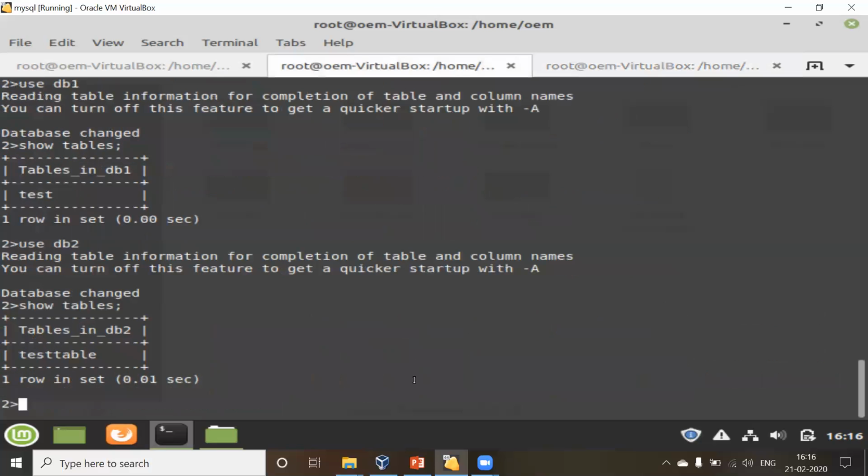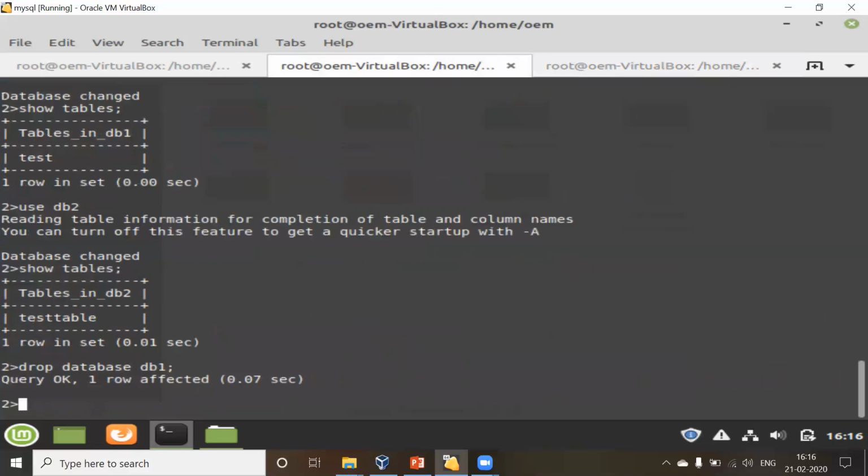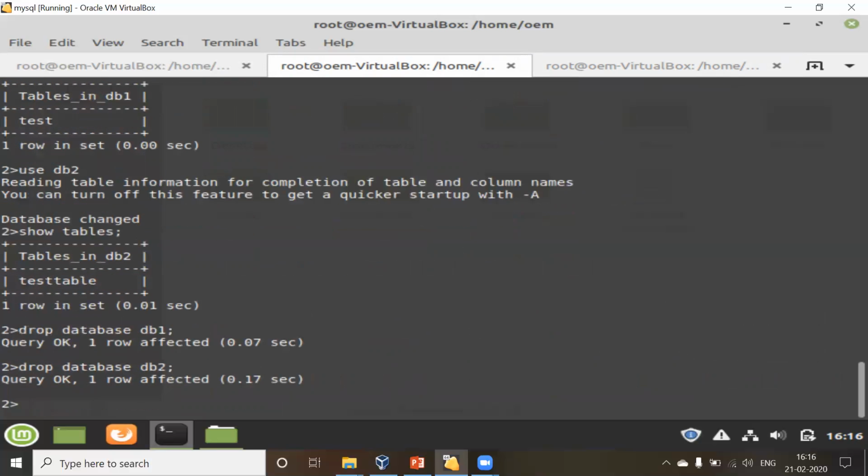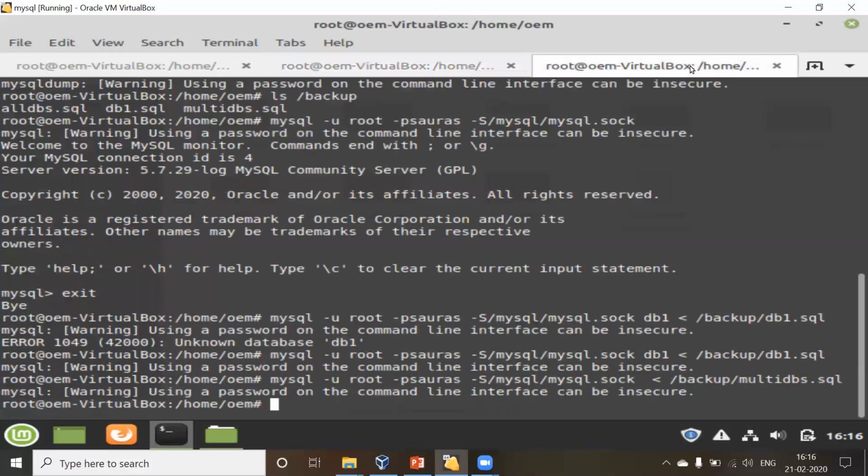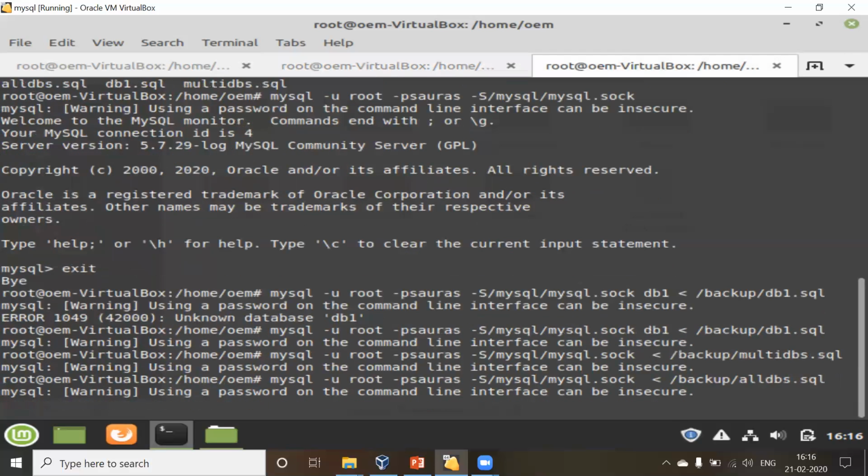In order to do it, first let me drop the db1 and db2 databases from my second instance. Drop database db1, drop database db2, and let me try to restore it from the all dbs backup, which is nothing but the backup of the complete instance, all dbs, and let me hit enter.